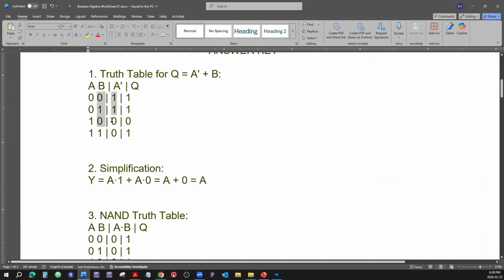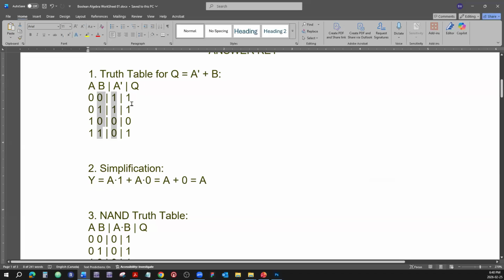Because here's the A, here's the not A, or A not. You see there's an apostrophe here instead of the bar on top. So we're interested in the inverted A, and we're going to use the OR operator.